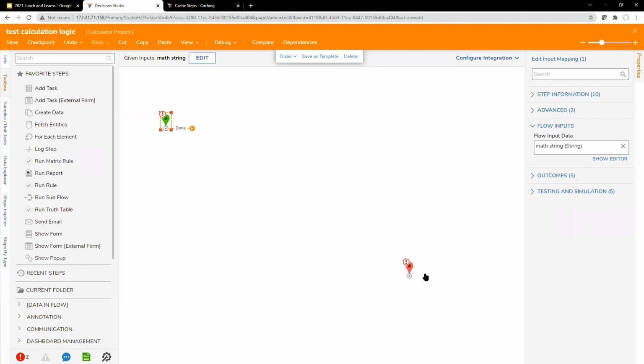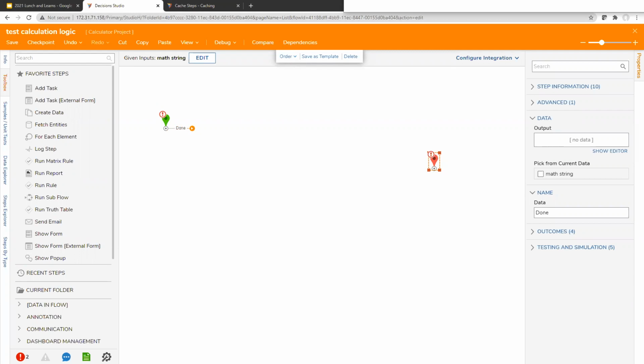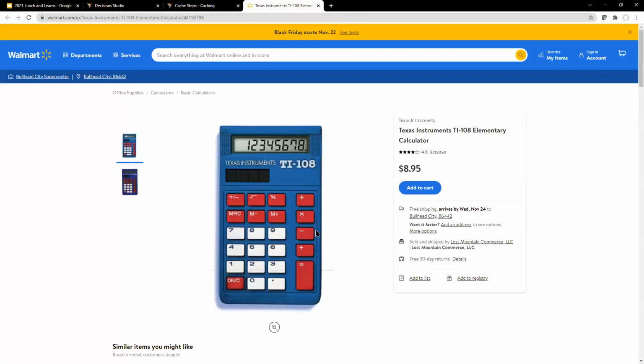What I want this calculator to do is work just like those very basic four-function calculators that you would have used in elementary school. Just so you can get an idea, I'm going to pull up a picture of one of those calculators. I want it to work basically like this would. You'd show the numbers up at the top. I may even show the full 1 plus 2 at the top, and then you'd hit equals and it'll show the result.